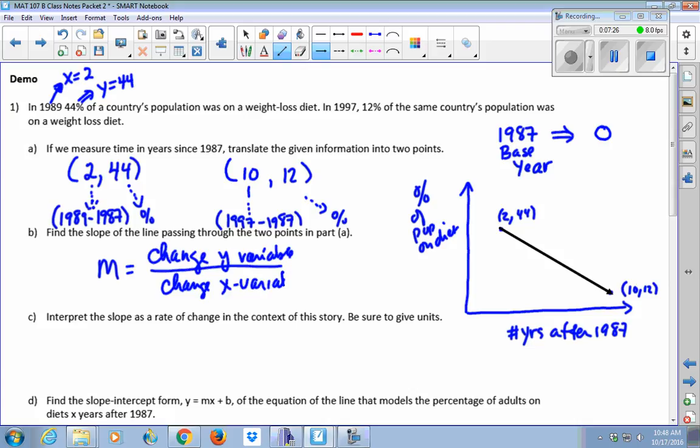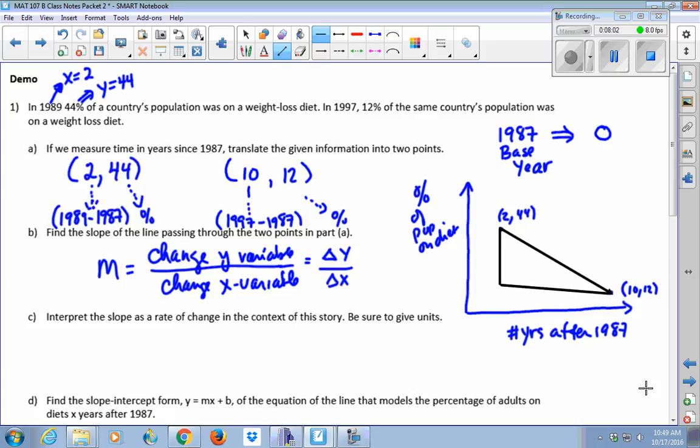And another way to write change in, if you're not an English person and you're another mathematician in another country, is to use a symbol, and it's the symbol delta, which is a Greek letter. The change in y over the change in x can also be written that way. So we're going to find the change in the y value, which is going to be to subtract the 2 y values from each other. And we're also going to find the change in the horizontal distance, the x values.